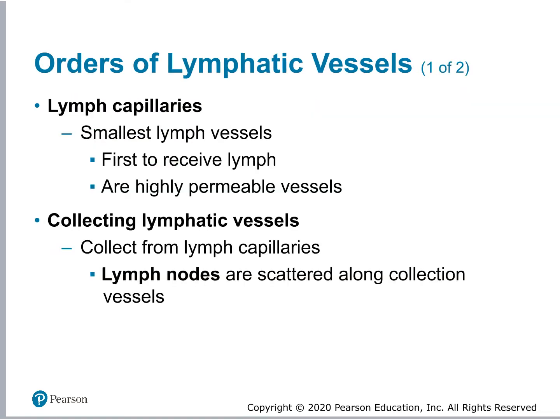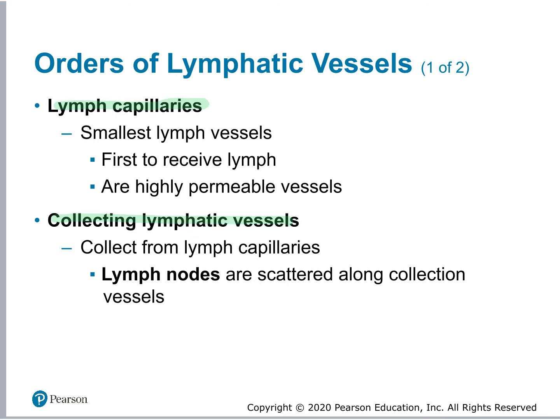All right, the smallest of the lymphatic system are the lymph capillaries. The lymph capillaries are similar to blood capillaries, but there are some differences as well. They have flaps in between the cells of the tissue of the lymphatic capillary, and that's how fluid can get into the lymphatic capillary. And then the very end of the capillary is closed-ended, which means it's not open to the tissues. These spaces in between the cells, and we'll see a picture here in a minute, show that it is a one-way flap, if you will, or one-way valve. So whenever fluid goes into the lymphatic capillary, it does not come back out, and it can only flow towards the heart. The lymphatic capillaries lead to the collecting lymphatic vessels, and these are larger than the capillaries.